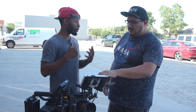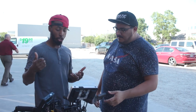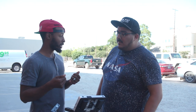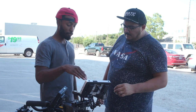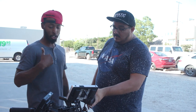I feel like I can move around. I never feel like I need to hand it off to someone after I get a shot. Also, if I need to get a couple more angles, because it's so much lighter, I can probably run around and get those shots quicker, and get more shots in less time. However, I will say that the EVF on the Alexa is amazing. It's cool. Definitely something that I'm jealous of.